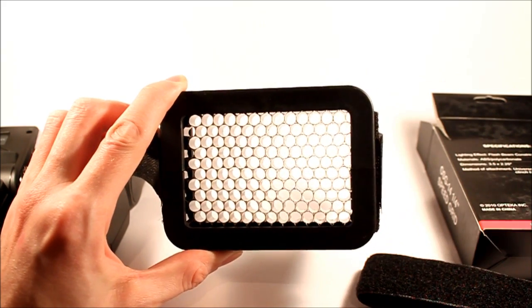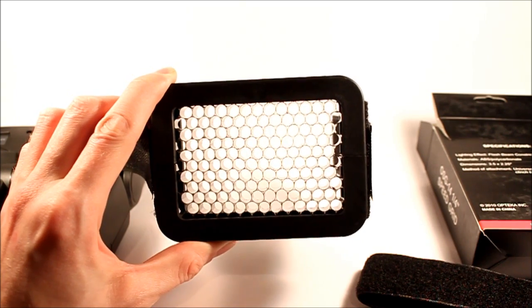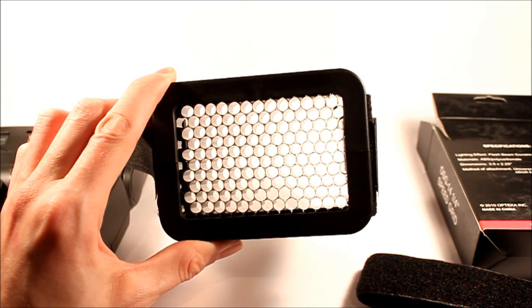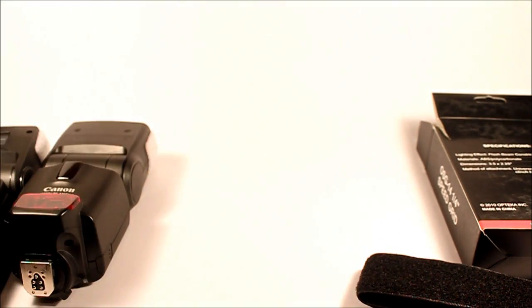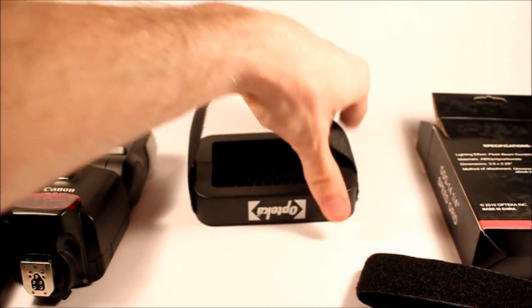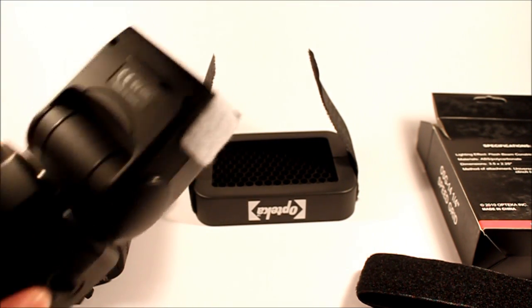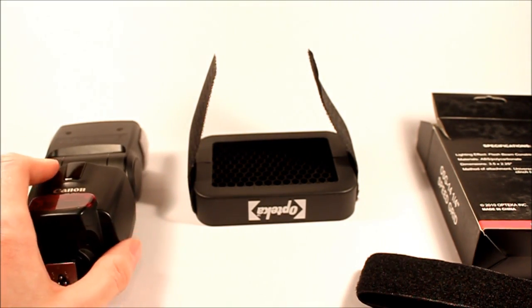I've used them recently in the studio, slightly larger ones, to great effect. I'll show you some images shortly, and I'll go and shoot some images with this. Apologies for the subject matter, it's going to be pictures of me, but just to see what results we get. So we'll just quickly fit this now to one of the speed lights. I have tried it with both. It does fit on the YN460 as well, but we'll just do the one for the moment.